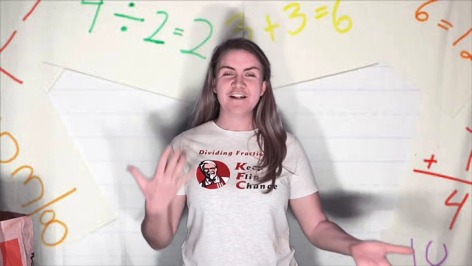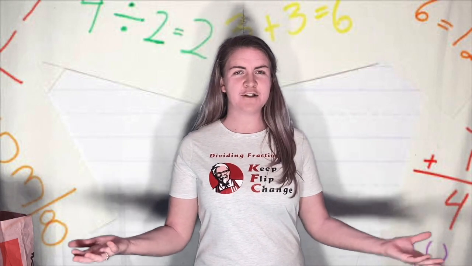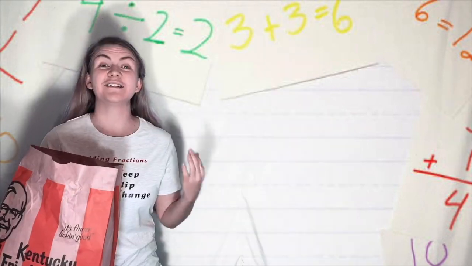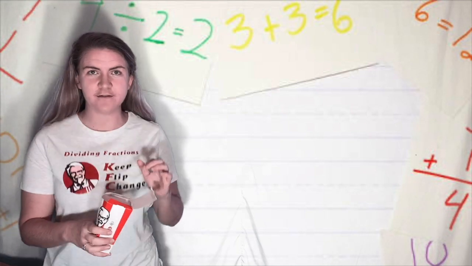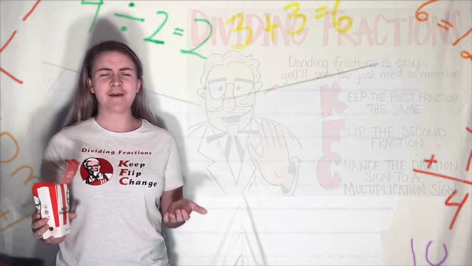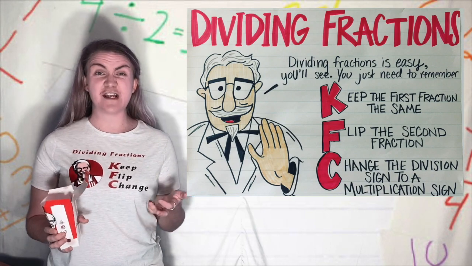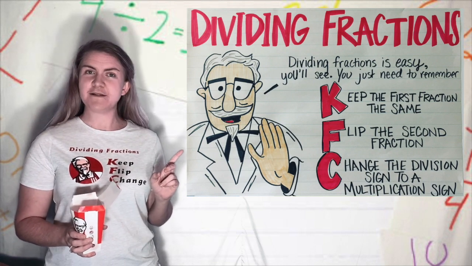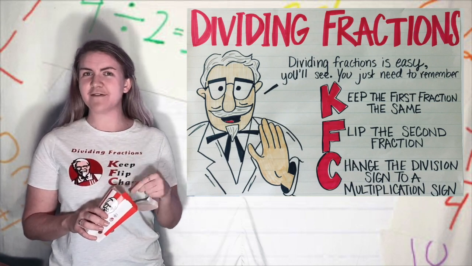Now, I have to say, dividing fractions is probably one of my favorite things because it seems like a really hard topic, but it's actually not. And the way we make it easy is with KFC. I love my KFC. Seriously, popcorn chicken is probably the best food ever invented. But I also love the fact that KFC helps us to divide fractions easily. KFC stands for keep, flip, change. So whenever we want to divide fractions, we just have to KFC. Keep the first fraction the same, flip the second fraction upside down, and change the sign from a division to a multiplication. Easy as KFC.